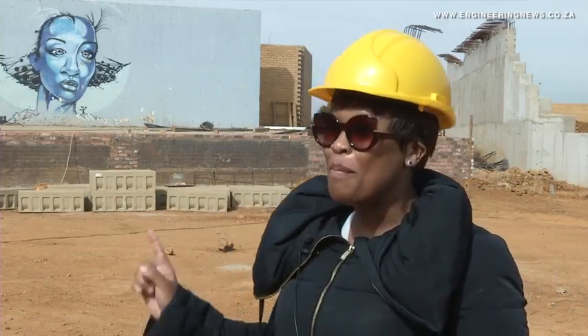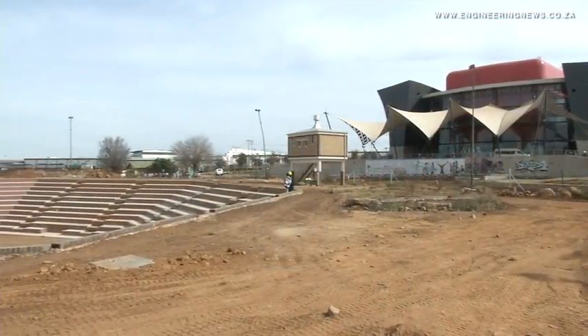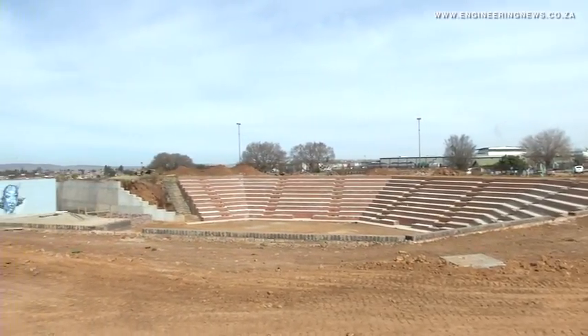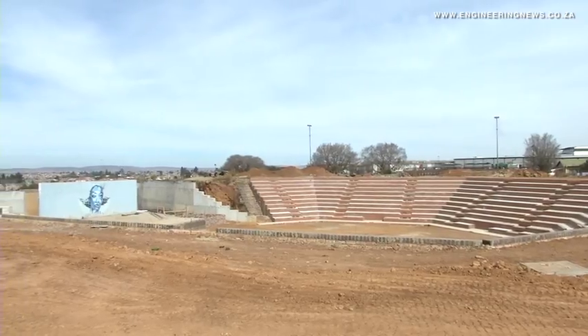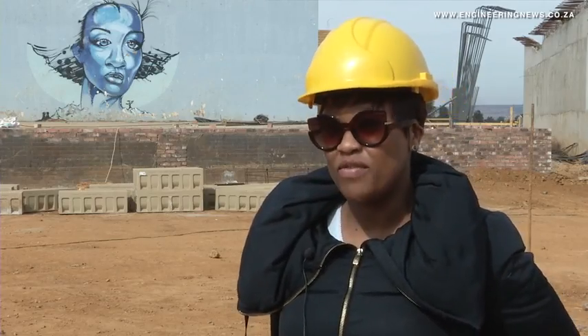What I'm going to do right now is take you back to the time when Zinzi Mandela was standing right at that stage, reading the letter she smuggled from Tata Mandela — back to the time when this facility was used for maskandi dance, sports, boxing, and religious activities. In line with the urban design framework and in support of the objectives and mission of the City of Johannesburg theatres, the city decided to refurbish this heritage facility.